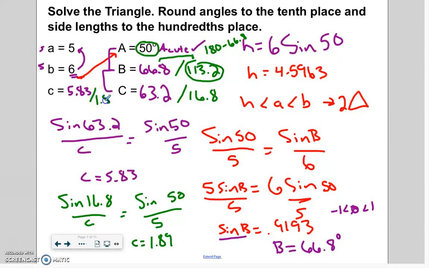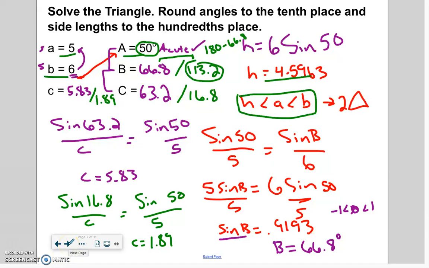That is your second triangle. So 1.89, 6, and 5, that's the obtuse triangle, where the purple one is the acute. And we had that second one because this was true. The height was the smallest value given in A and B based on the given side length. These three things will never change in your triangles. These are what you're calculating. So in a way, you're doing law of sines once, twice for the triangle 1, and you've got to do it for triangle 3 after you find your second angle.